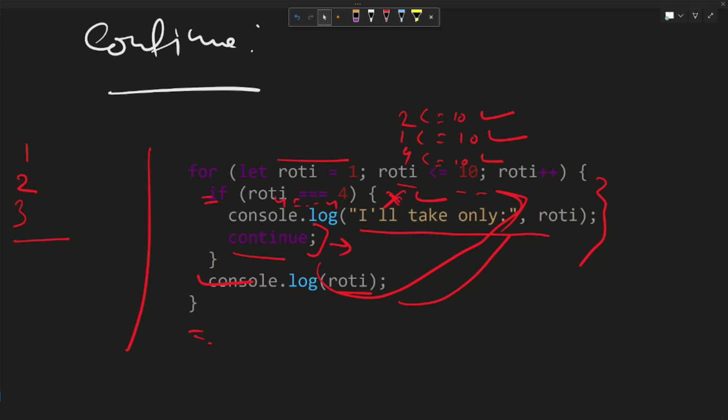If the control flow encounters the continue keyword, instead of getting out from this loop, it will go to this iterator and increment the value of i, then it will again check the value of i, then it will enter into this loop. But when a loop encounters a break keyword, then it will get out from this loop and the lines of code after this loop will be executed.